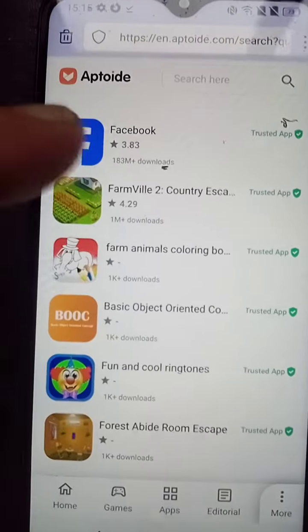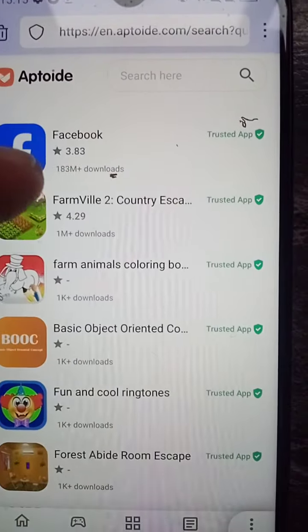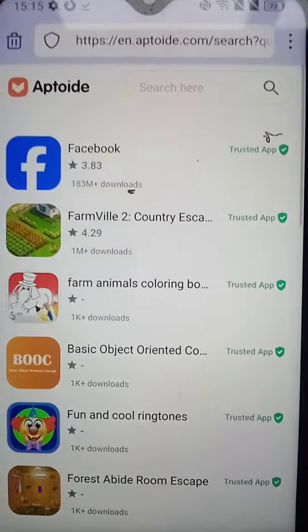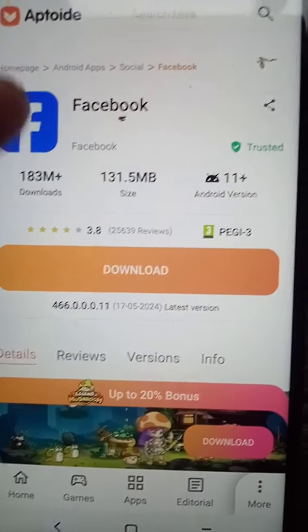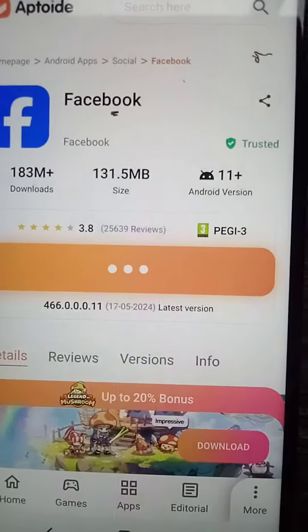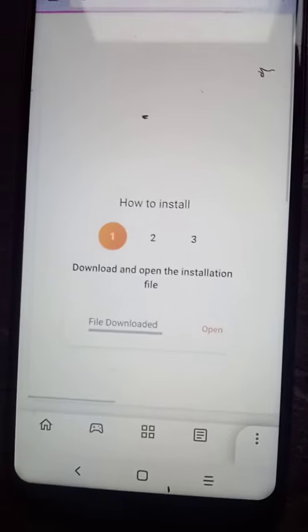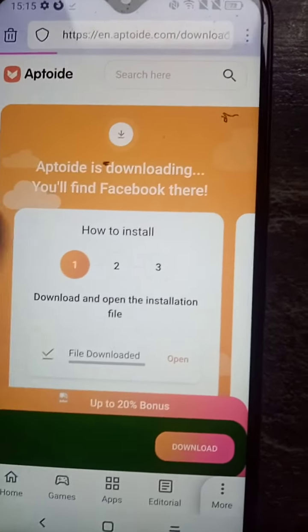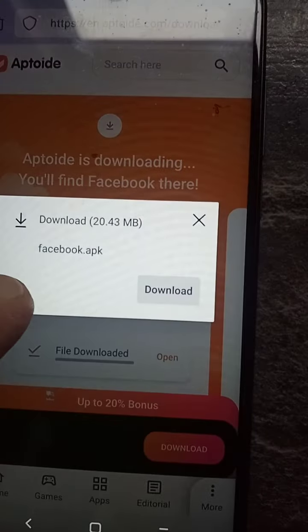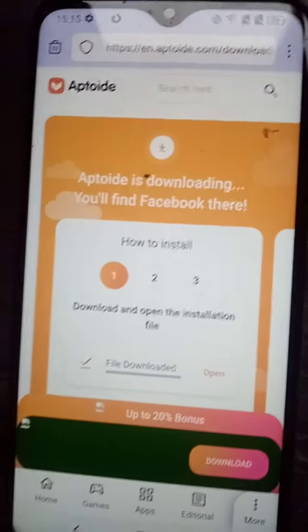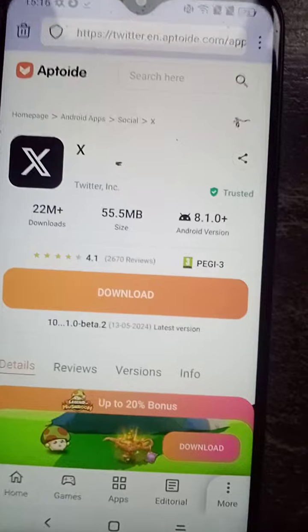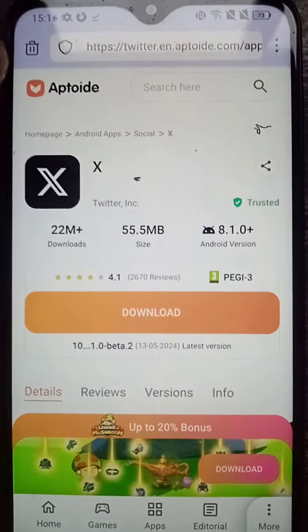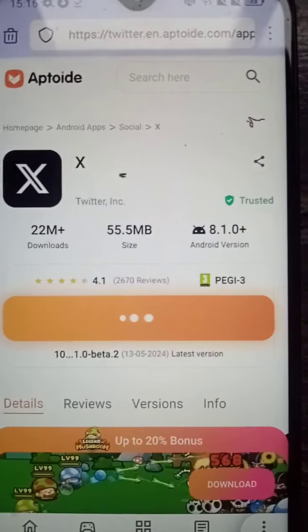If you want Facebook as well, of course. So here we are, we're going to Facebook and put it in. Not that we actually need to. The Facebook that's in the phone is actually from the phone provider. It's not Google orientated, so we don't actually have to do this part here. But just say your phone hasn't got Facebook in it, there's a way you can get it. Just remember, once it's downloaded, just open the file and then say to install it. And if you're into your Twitter or X, you also find that here as well.